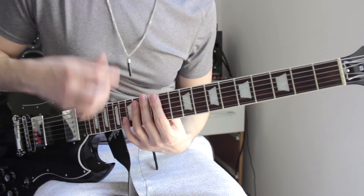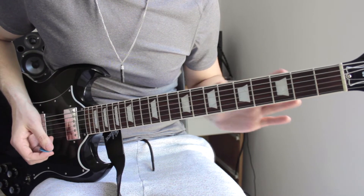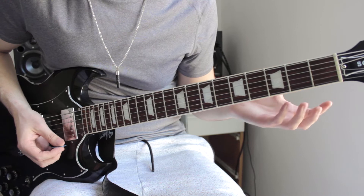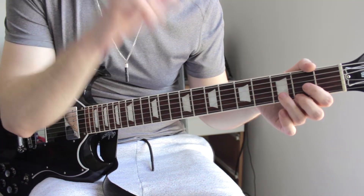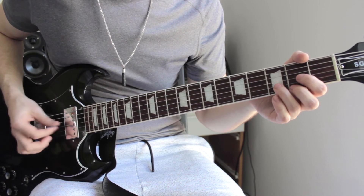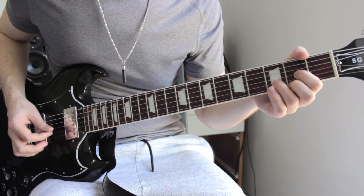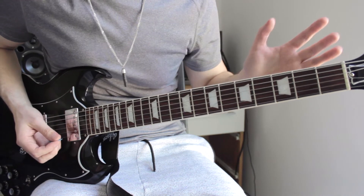Obviously if your guitar has action that's way high in one place and way low in another, that definitely means it needs a setup. But assuming your guitar isn't like that and you're still getting tuning issues, that could be why. So if you're finding your guitar sounds out of tune more than you'd like, experiment with playing some chords or scales and try to hear everything by pressing down as lightly as you can to get all the notes. I was playing a D major chord — I can put my fingers to all three notes but not press down, then slowly press down while picking until I get the notes I want. And there we go — I got some notes and they didn't sound too bad.